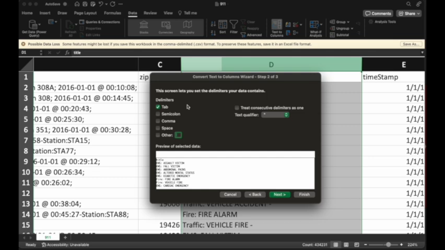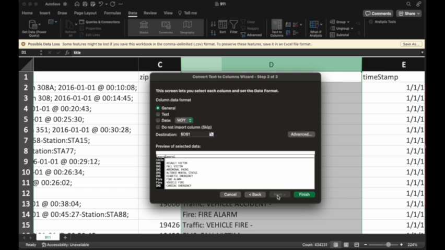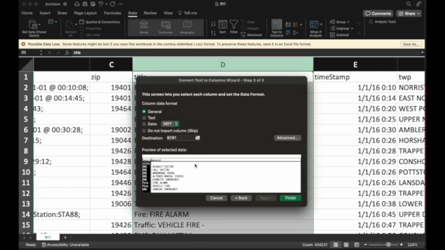The colon is a somewhat unusual delimiter. So what we'll have to do is click on Other and then enter in this little box the semicolon. Once we do that, we'll get a preview of what it looks like down below. The next thing Excel wants to know is where we want this data. I made a mental note that column H is the next available column. So in this little destination pane, between the dollar signs, we're going to put the letter H. It does not have to be capitalized, but I like to capitalize it. And click Finish.